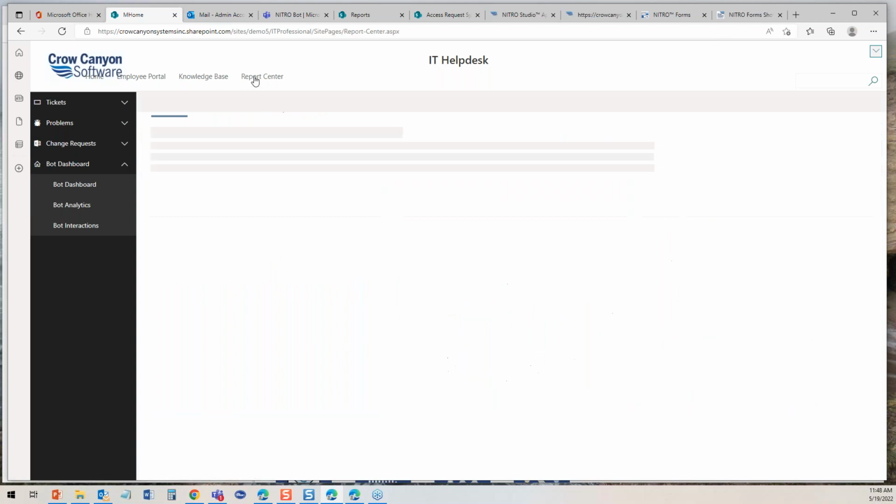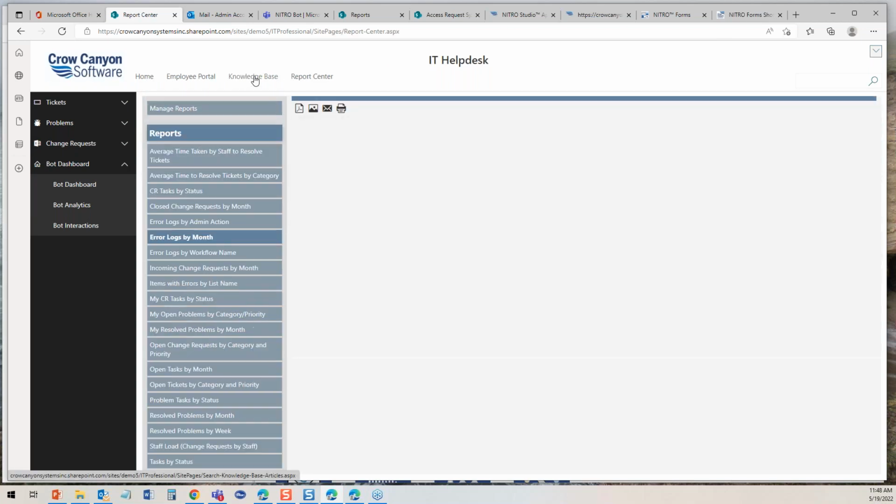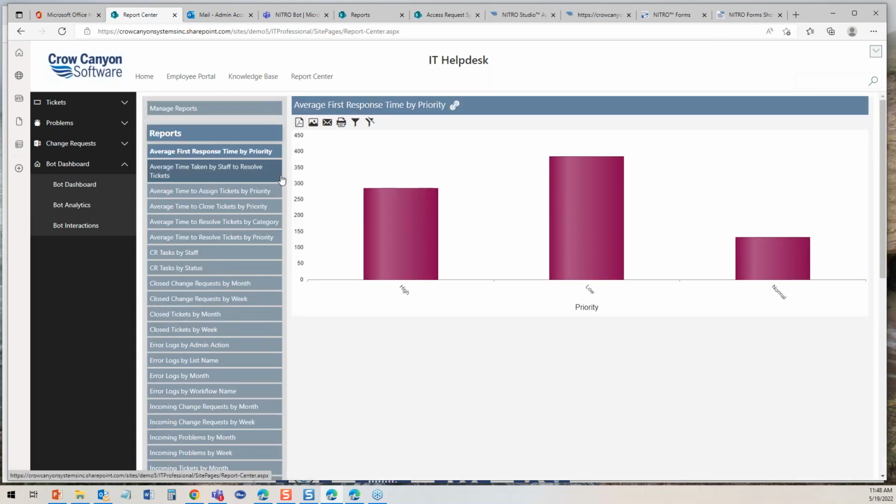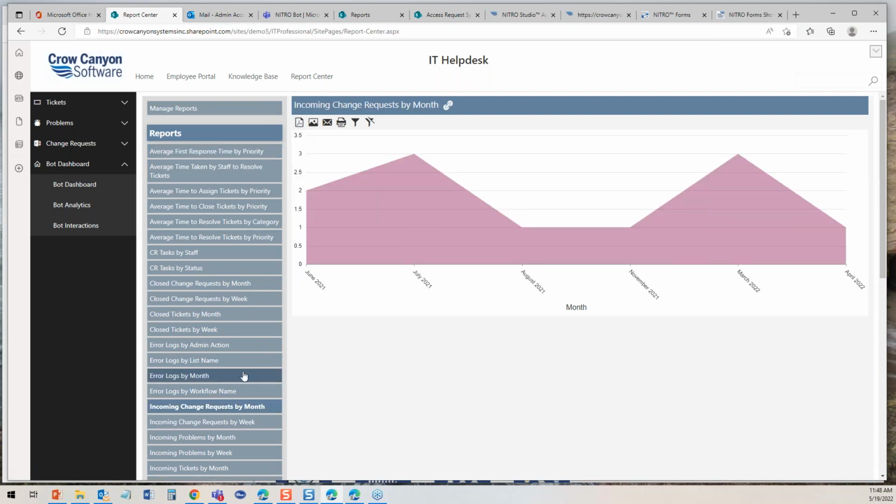But anyways, it's trying to get to the report center and show you a more robust report center. Here you can see this has a lot more reports, incidents and change requests by the month, all these different ways you can do it. So that's part of our NITRO Studio. Of course, some people opt to use Power BI because they're familiar with it and have a lot of experience with it, and they use them both together. Either way works. We're fine with that. But you get a lot of reports out of this help desk.